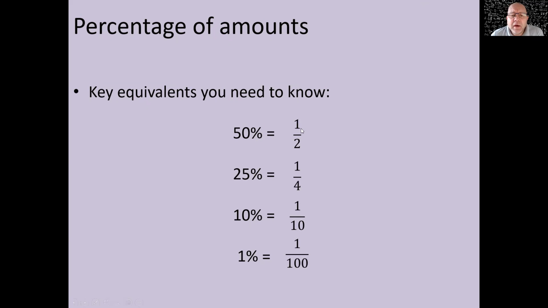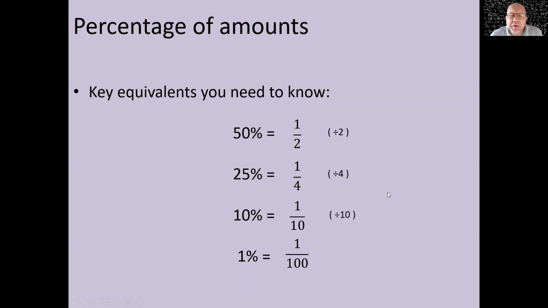So how do you find half of something, or 50%? Well, you divide by 2. The fraction tells us the whole thing is divided into 2 equal parts. So if you divide your number by 2, you've created a half of it, or 50%. A quarter, you divide by 4. It's the whole thing divided into 4 equal pieces. So if you can divide by 4, you've found 25%.